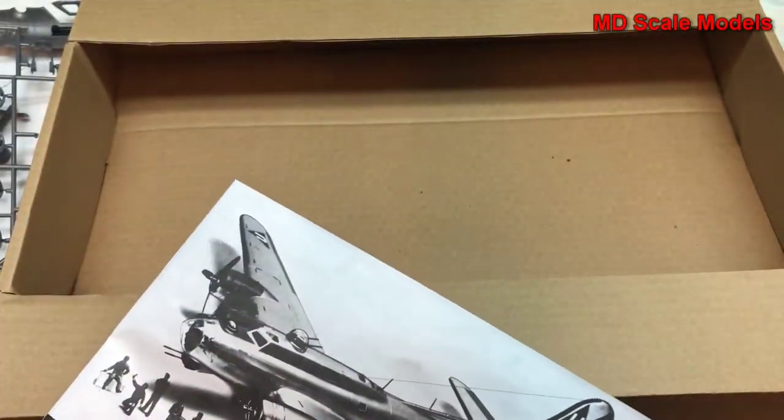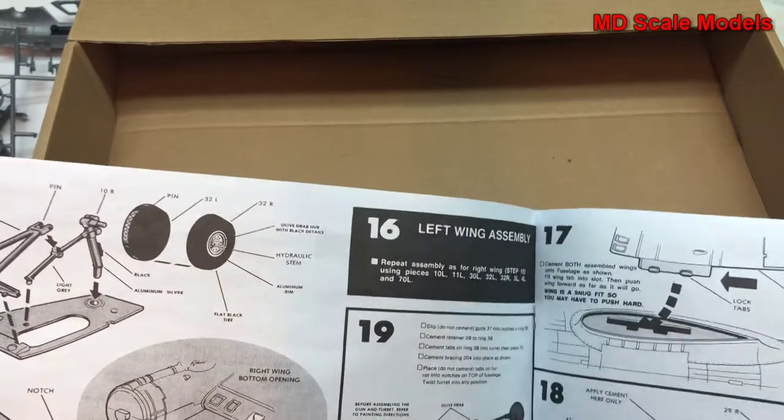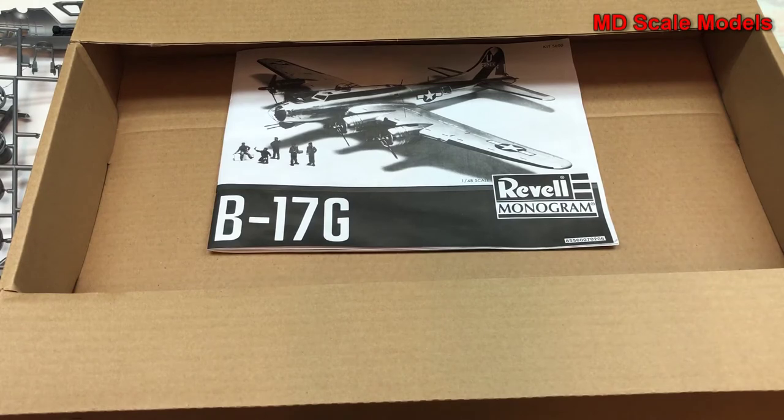So, all in all, there's a fair amount of detail. Looks like there are definitely some opportunities to add to the model, but for example, the engines and the wheel wells. But otherwise, it'll be a great model to build.